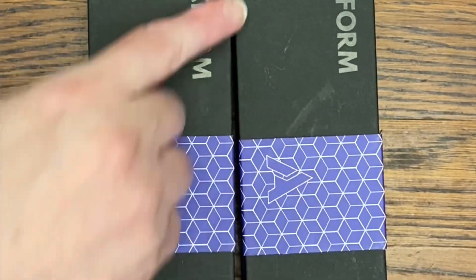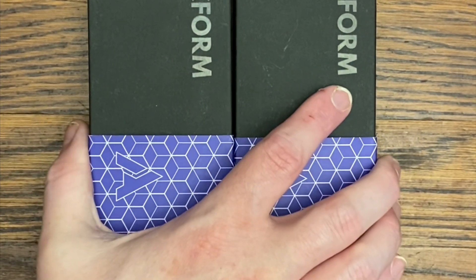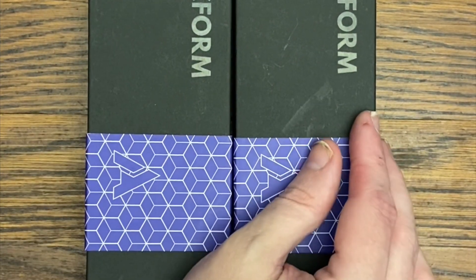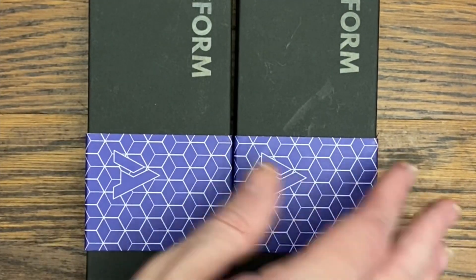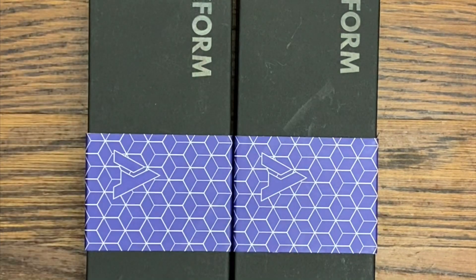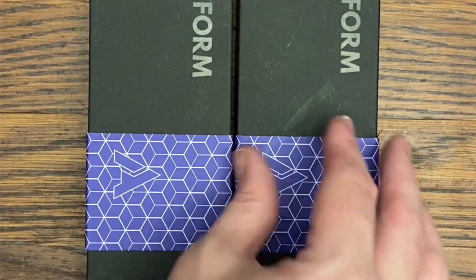Today we've got two knives from Art Form — this is my first time checking out Art Form and I'm really excited to look at these two models. This is not an unboxing; it came from the Lefty Passer Arm group so I've already opened these, spent time with them, formed my opinions, done some comparisons, and I'll let you know if I recommend them. Let me show you how they come packaged, then we'll bring them both together and compare.